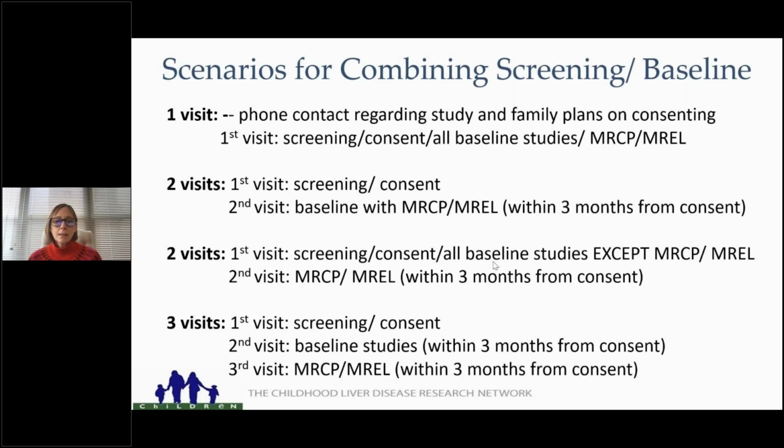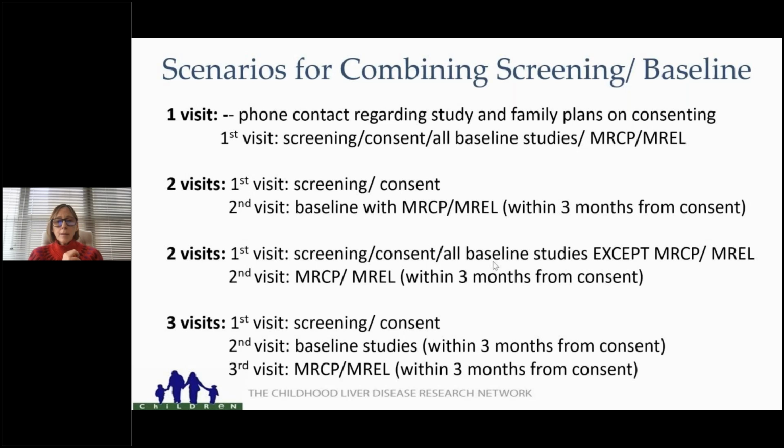Yes. Do you know if anyone has had success combining the research MRCP and a standard of care MRCP so that the patient just has one exam, but with two components? I think Cincinnati has tried that once. It's a long time in the MRI, but theoretically you could do it, right? There's no radiation. If there are any coordinators who have done that, I would love to hear from them.